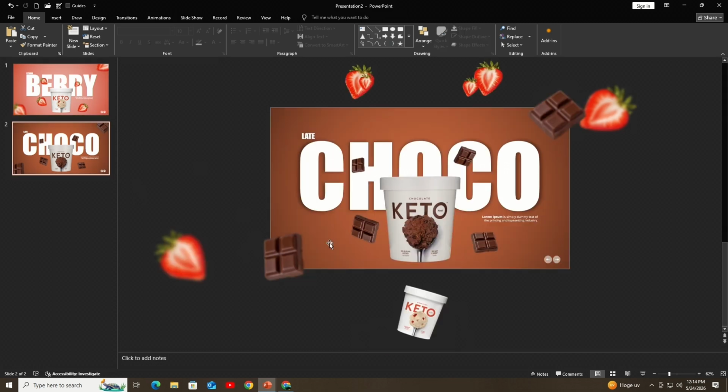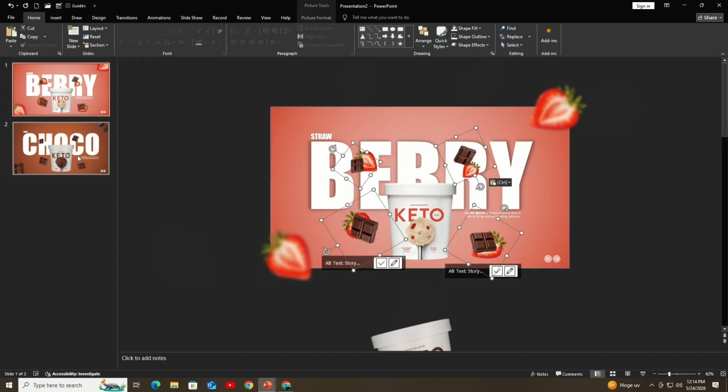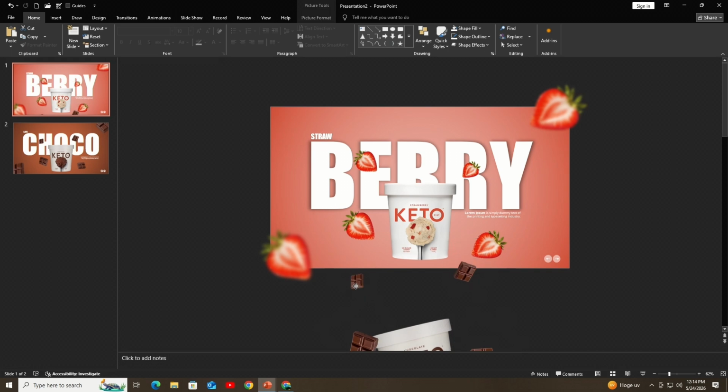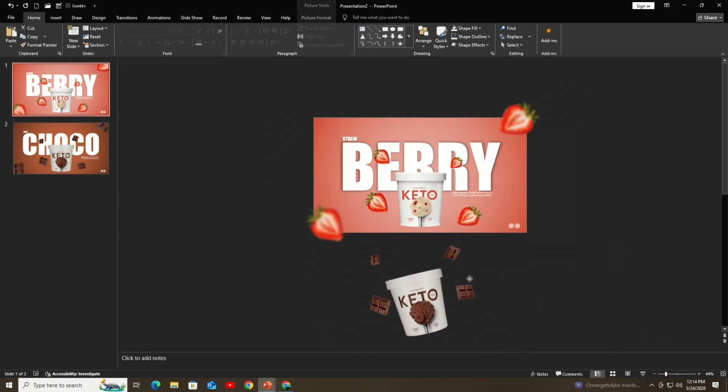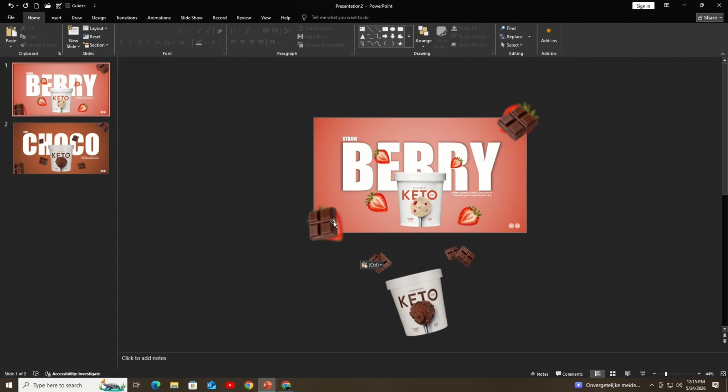So I'm just gonna copy my second template's image onto the first template and move it below, but increase its size. And for the chocolates, I'm gonna also copy all of them and paste them onto my first template, but we're gonna move them below instead of moving them up. And make sure that you use shift key for that and place them like this, but also rotate them in the other direction of what they originally were.